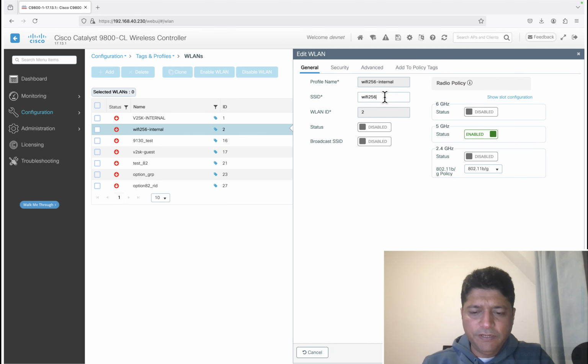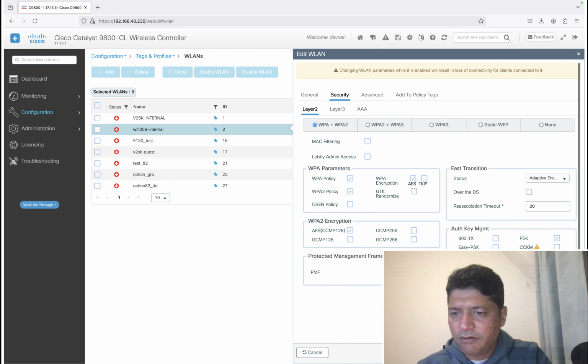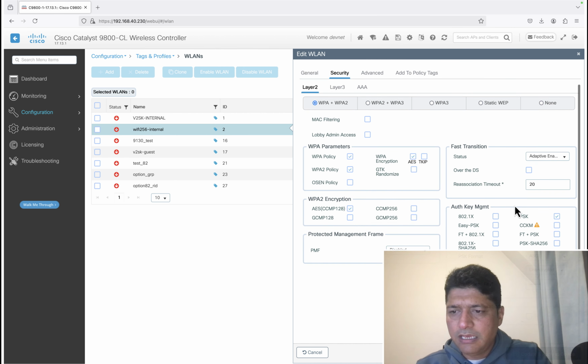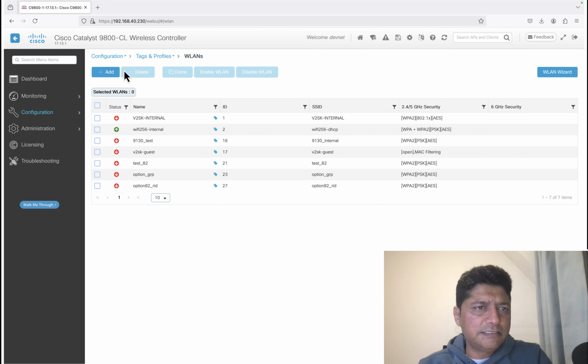I would configure this SSID just for a better understanding. I would give the name as Wi-Fi 256-DHCP, and I would enable this. Security is the same, we have got PSK. Just for simplicity, I have enabled the SSID.